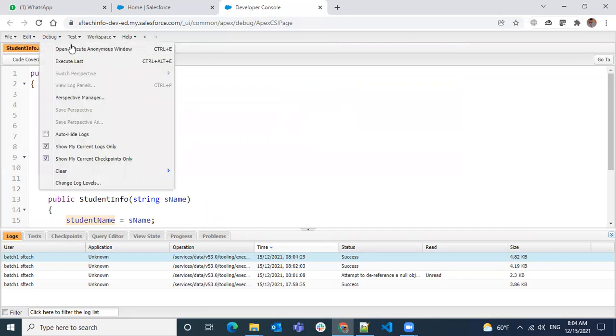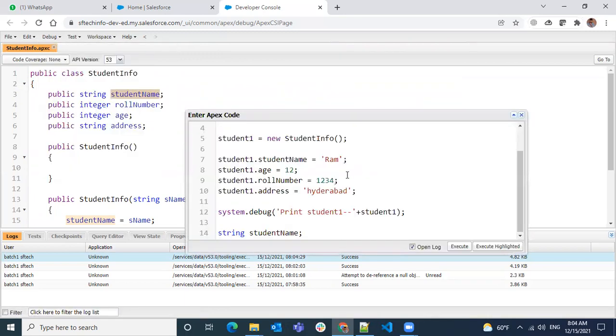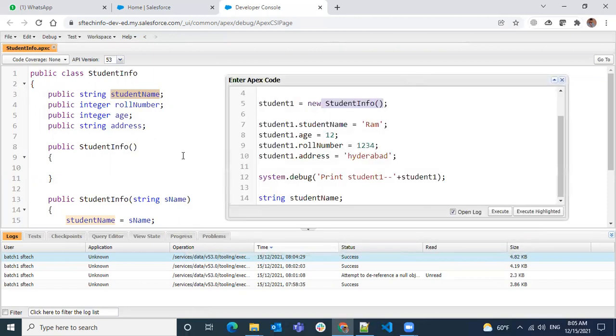Whenever I'm going to create a new student, I don't want to do it in 4 lines of code. I want to initialize the values while I'm initializing the space itself. So I'm going to have different constructors where I can pass the data to this class. What is the passing?